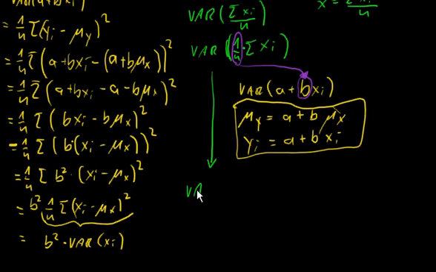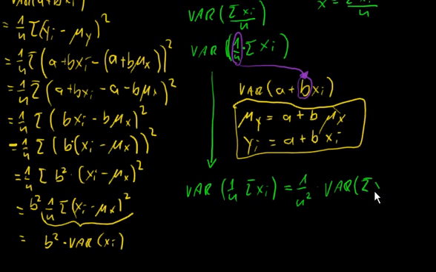So the variance of 1 over n times sum x_i is equal to our factor squared. And the factor squared means 1 over n squared. And times still the expression. And the expression is sum of variance of x_i. It's a huge step. Long proof to make clear why we can do it. Because of this proof, this linear transformation thing.